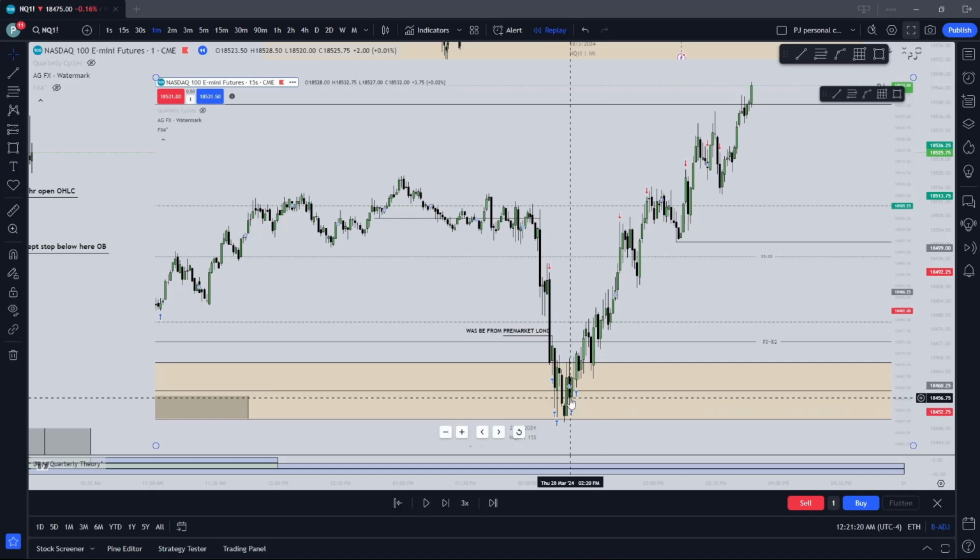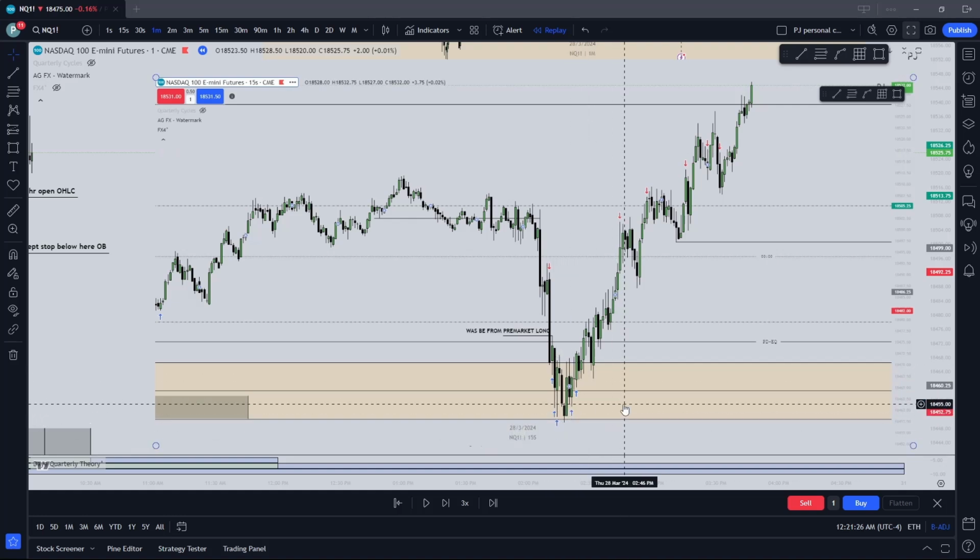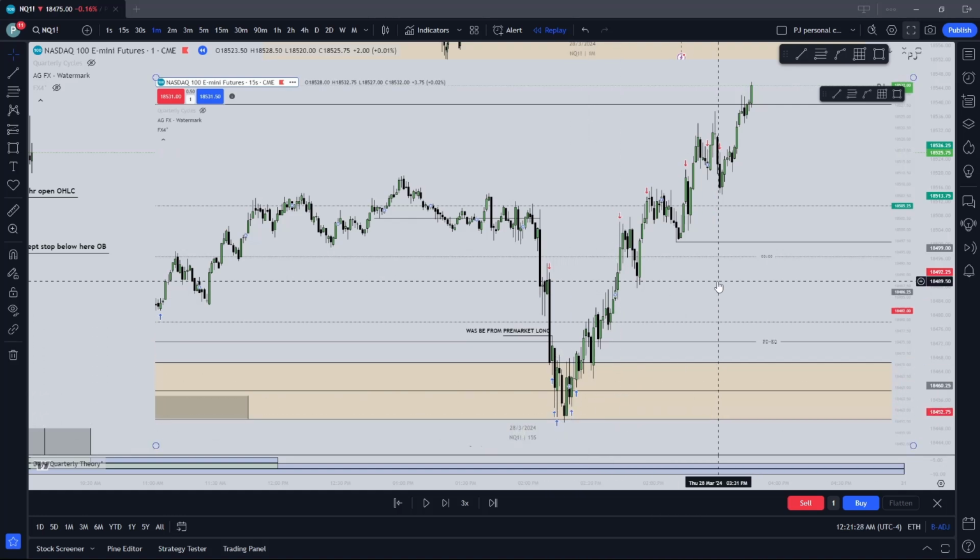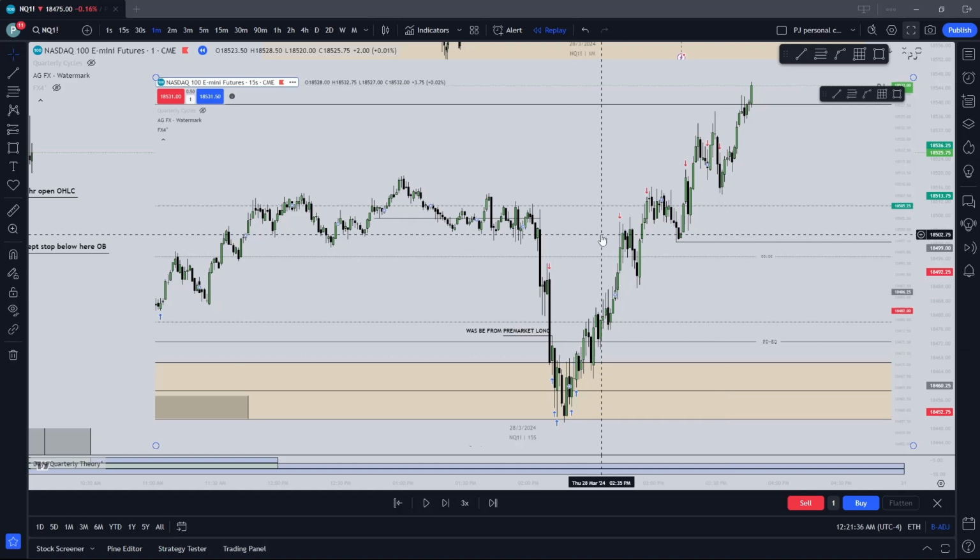And then you can see this 15-second order block entry would have been perfect. You know, just take this con, put it here. Still in 5 cons would have been great. But it worked out well. And as well, the original stop for these cons didn't get run. Obviously, I would have got stopped out, but yeah.